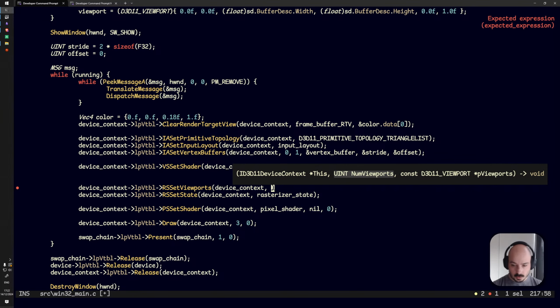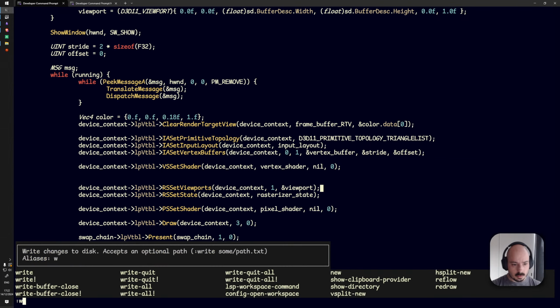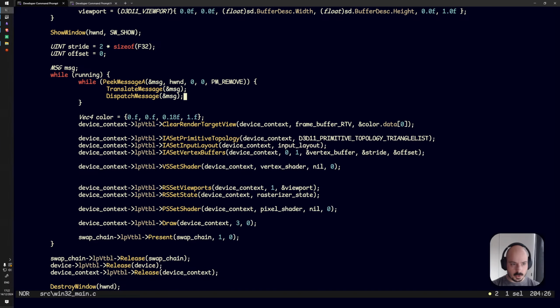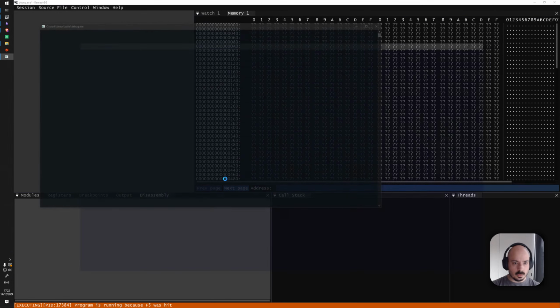Number of viewports. I guess it would be one viewport. Interesting. So you can have, of course you can have multiple viewports. It's not even a question.